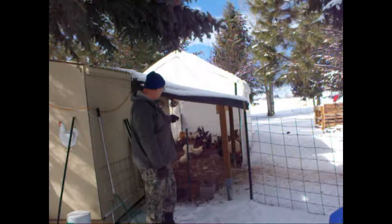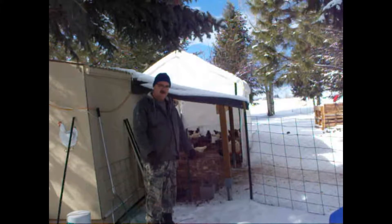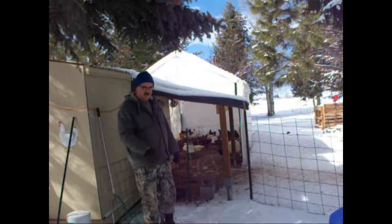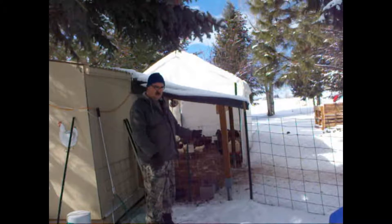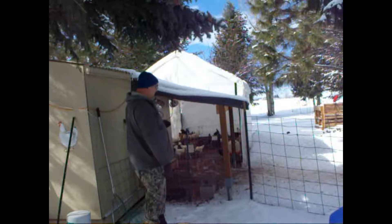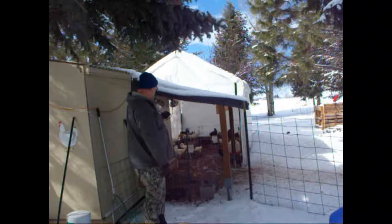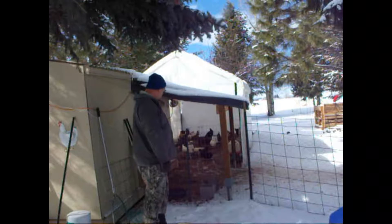I got them watered, I got them fed. In the winter time I hate it — I have to bring the water out here. I use a dolly, two five-gallon cans and bring out ten gallons. Usually you're just using about eight gallons a day. Especially since we've got these ducks, they're all fed, they're all watered.